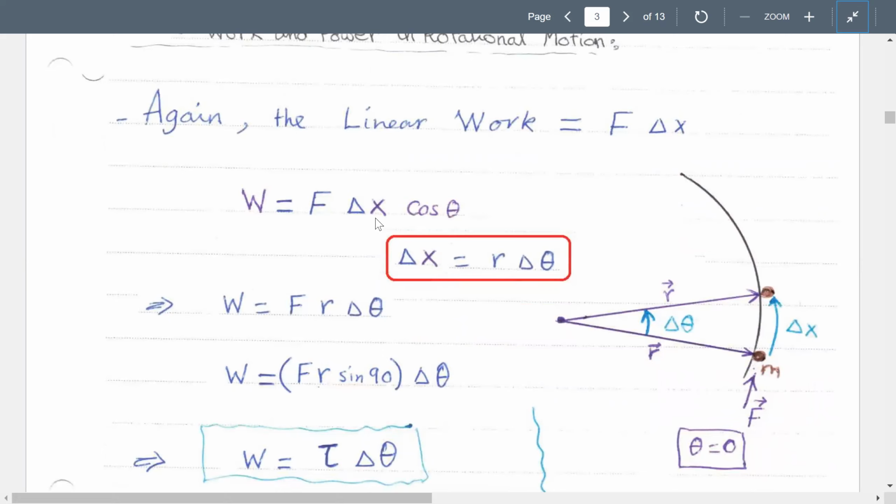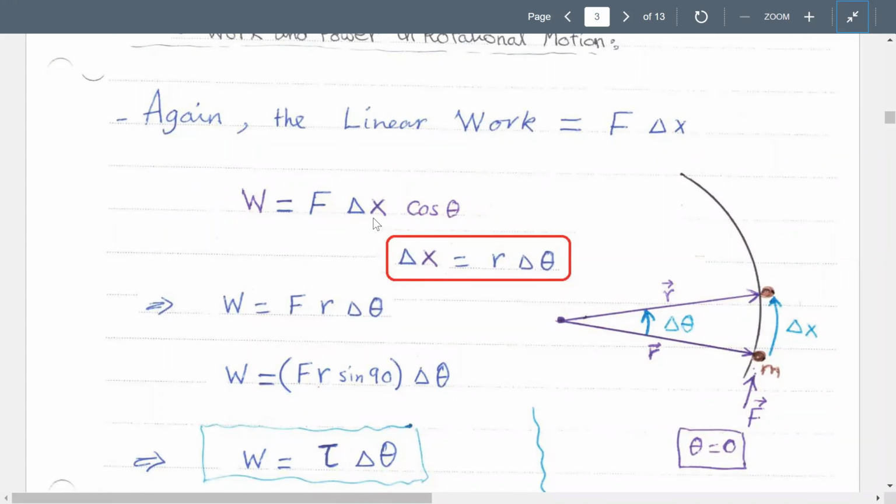X, it is for a rotational motion. This is the distance, because it is not a direction. But if it is limited and short, it can be a vector. From the connection between the angular motion and the linear motion, this section of the circle is equal to the radius multiplied by theta in radians. So X is equal to R delta theta.